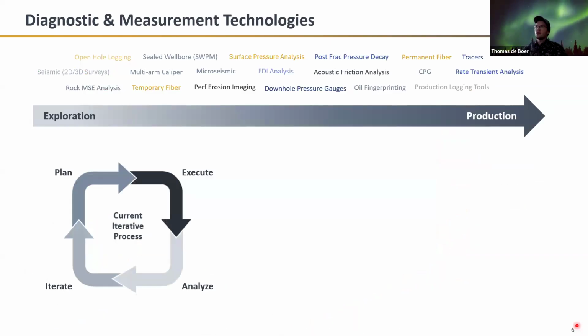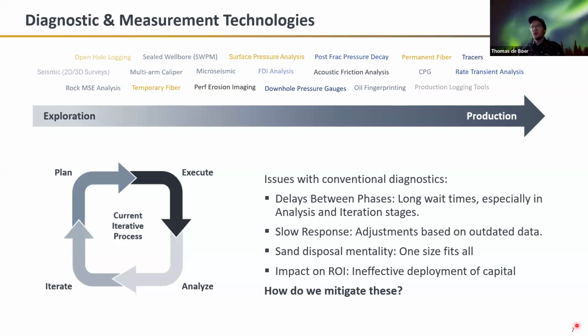And so from a diagnostic and measurement technology perspective, there's many different ways that we can analyze the subsurface and try to get a better understanding of what's going on and try to help us plan and execute differently to mitigate these. So, of course, we've got things like temporary fiber or distributed acoustic sensing techniques, surface arrays or downhole geophone arrays. But in many cases, a lot of these are a post process. So we don't get that data in real time. And that can impact our ability to actually implement mitigation strategies as we're doing our completions.